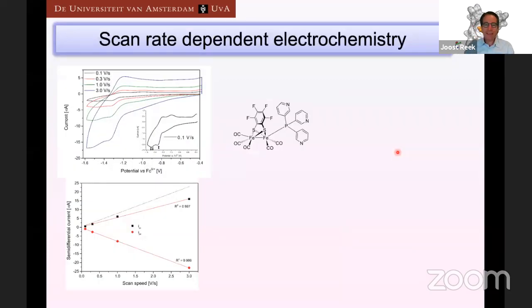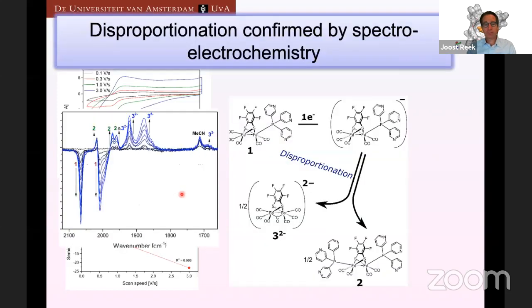And if you then look at the effect of encapsulation on proton reduction catalysis, then you see these results here. So first we look at only the hydrogenase mimic. If you look at only the reduction and the reoxidation wave, you see that the reaction is not completely reversible. So this is scan rate dependent. And if you look at the current as a function of the scan speed, then this is the reduction and this is the reoxidation. When it is fully reversible, you should get this line, and we have a discrepancy between that, indicating that we have some decomposition.